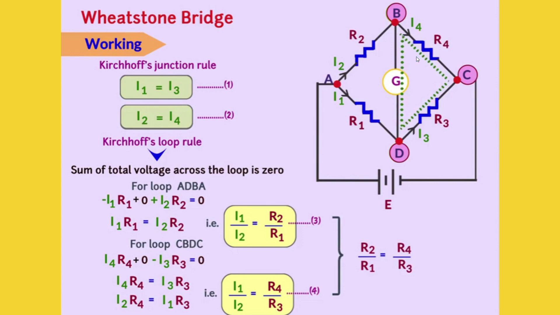Also, applying Kirchhoff's voltage rule in the two loops: first ABBA, we get the equation I1 by I2 equals R2 by R1. And similarly, applying KVL in loop CBBC, we are going to get the equation I1 by I2 equals R4 upon R3.